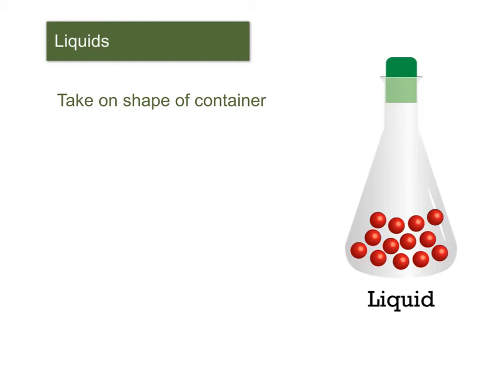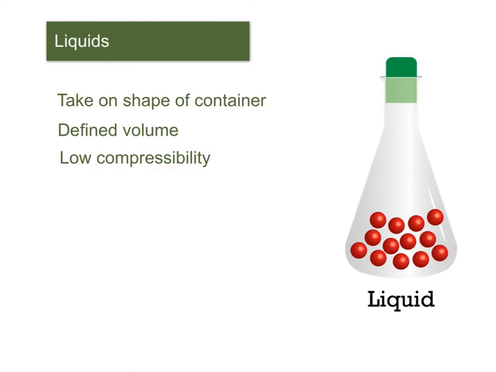Liquids generally have a set volume, so just because I were to transfer this liquid from a flask to a beaker or to a glass or to the floor, the volume of the liquid is going to be the same. Okay? In terms of compressibility, liquids can be compressed a little bit more than solids, but really they don't compress very well at all either. The main difference with liquids and solids is that they're moving more, and so that is what gives them their fluid properties, but they're still very close together in space relative to a gas, for example.